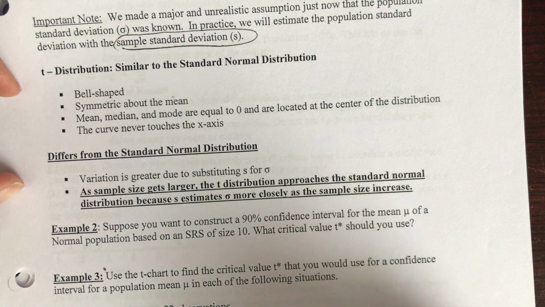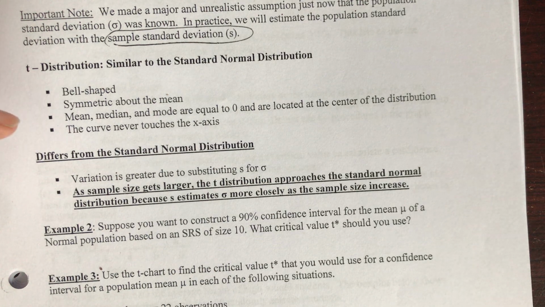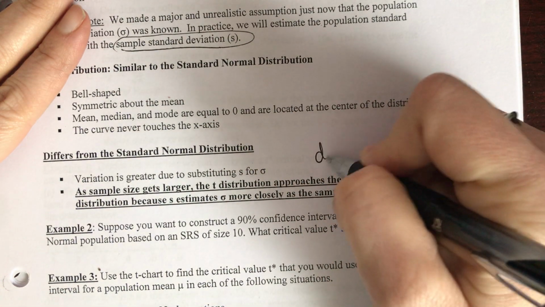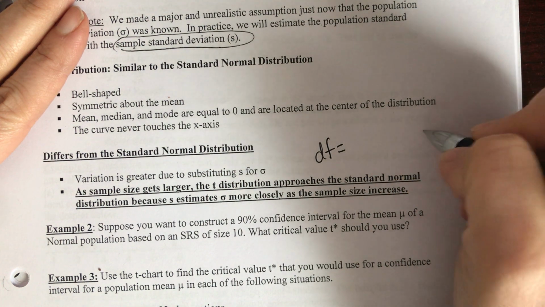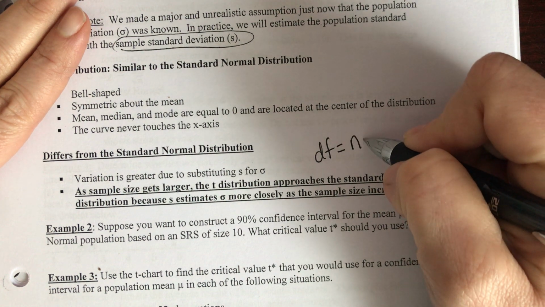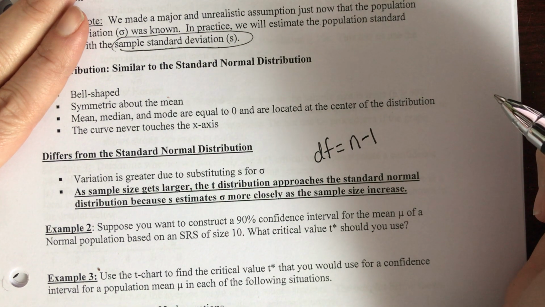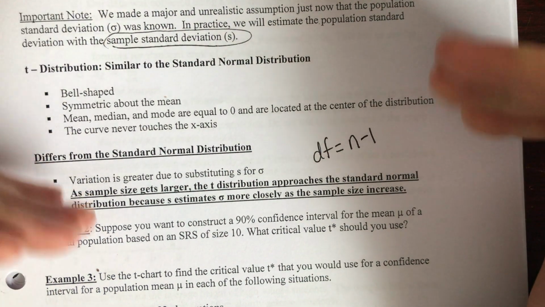What this table is about to give you is a different curve for every single sample size. Let me just make a note before I show you the chart. DF stands for degrees of freedom. For us in this lesson, and for the next couple of lessons, degrees of freedom is always n minus 1. So whatever your sample size is, you subtract 1. And that gives us room to vary with our mistakes and our different things.